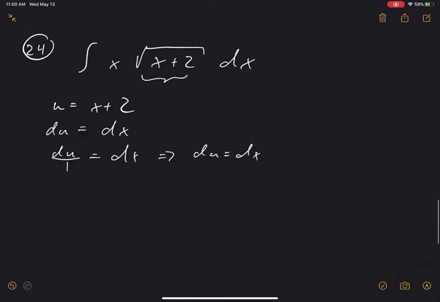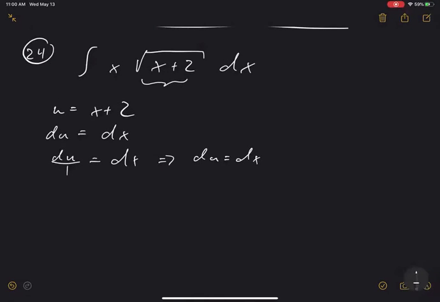So how do we deal with this? Our first step is still correct. When you have this nested function, the stuff inside should still be your u. But if you have one of these problems where your stuff outside doesn't necessarily cancel, what I would do is try and rewrite the stuff outside in terms of u.